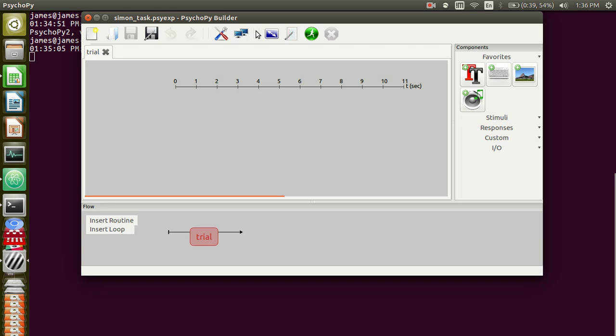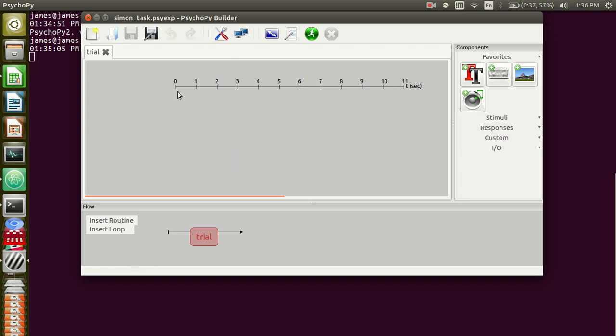So the interesting thing that we can do is that we can present an X, which is associated with a right key press, on the left-hand side of the screen. So that promotes an inherent incongruency between what you see and what you have to press. And people are slower at doing that than their reaction time for seeing an X on the right-hand side of the screen versus the left.